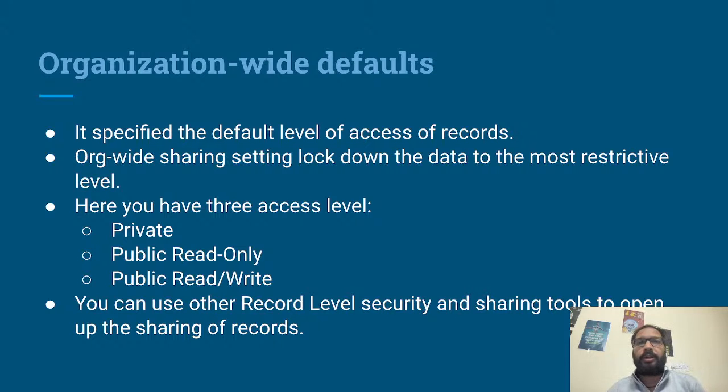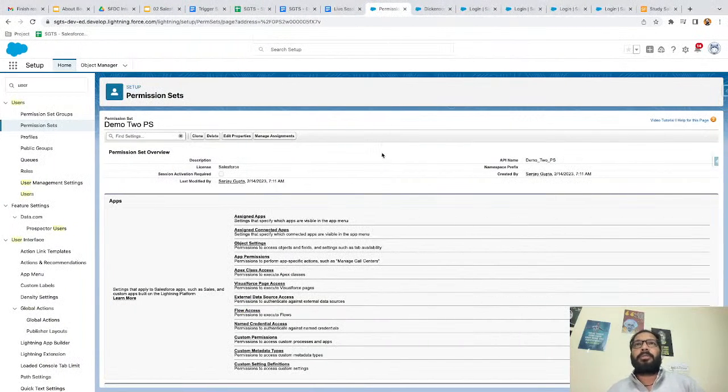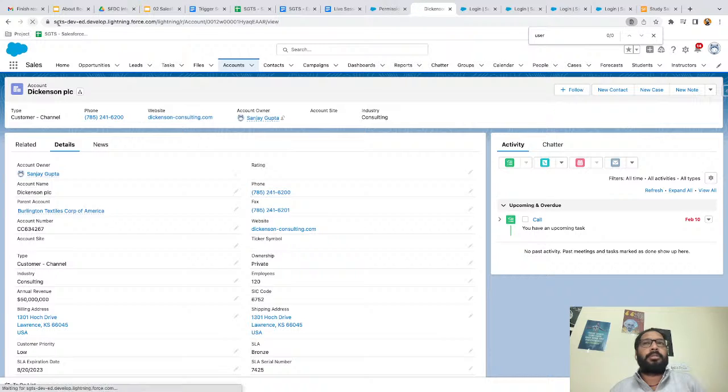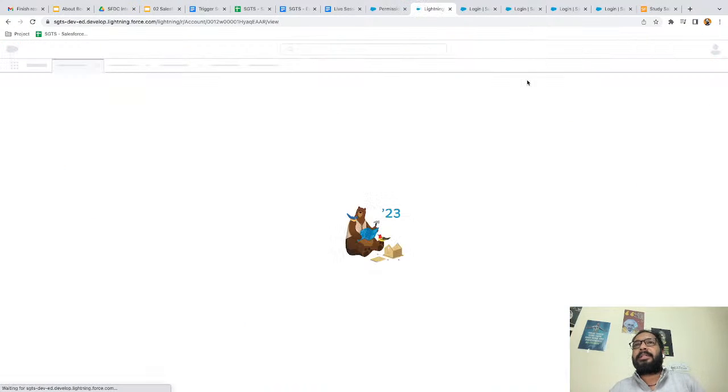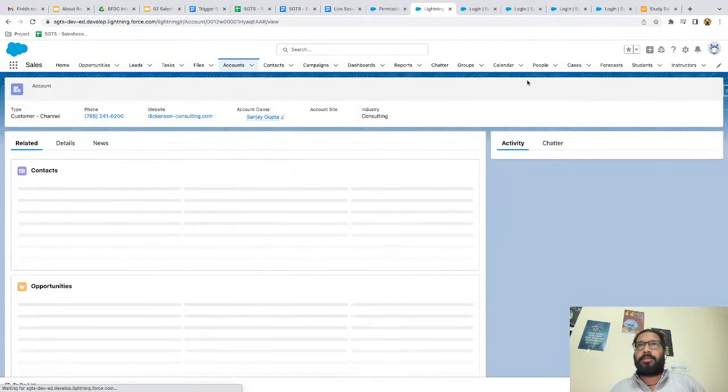So the last point says you can use other record level security and sharing tools to open up the sharing of records. To lock down record access, we use OWD. And to open up, we use roles, sharing rules, and manual sharing. Right? So now let's jump to the org again. And here I'm going to show you. You can see I am using two browsers.